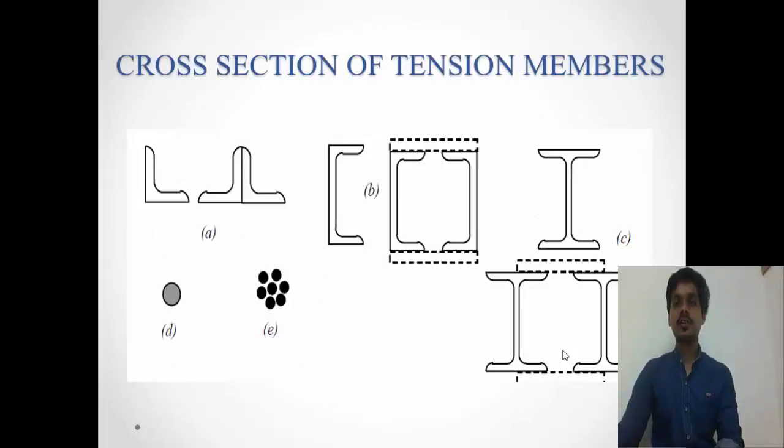These are the cross sections of tension members. A tension member can have a variety of cross sections. Single angle and double angle sections are used in light roof trusses and industrial buildings. The tension members in bridge trusses are made of channels or I sections, acting individually or as built-ups. Circular rods are used in bracing design to resist load in tension only. They buckle at very low compression and are not considered effective in compression.